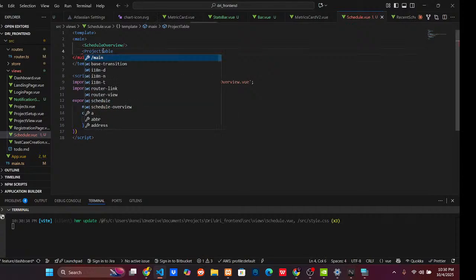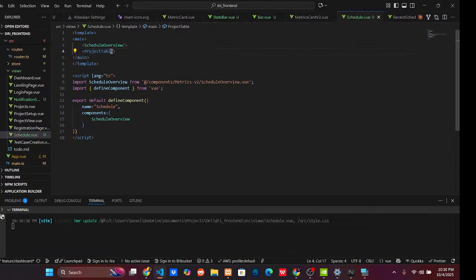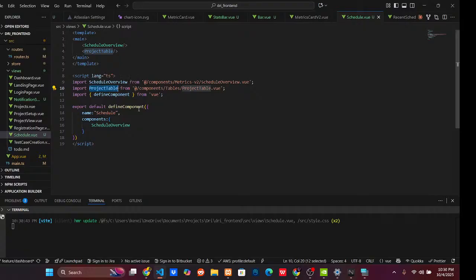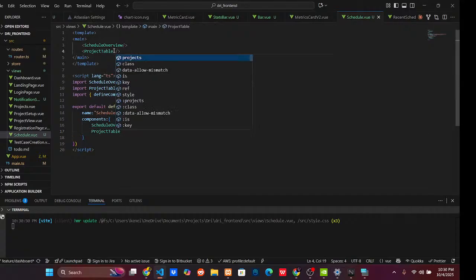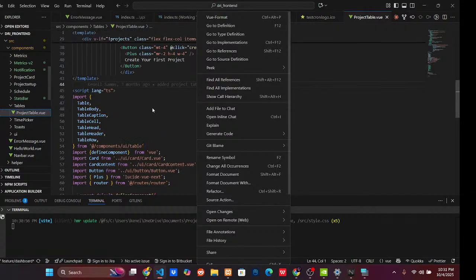Get that one. What are the properties on this table?